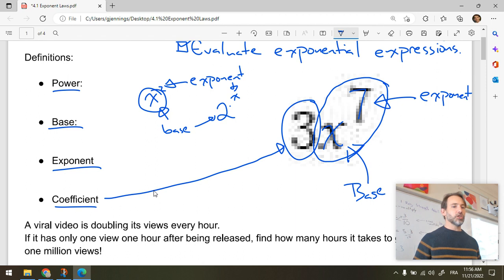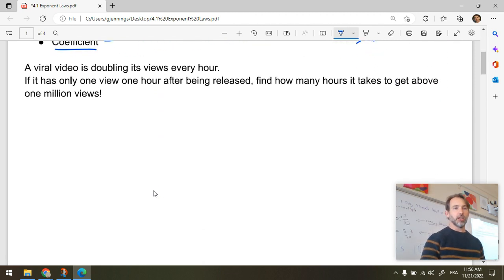So let's take a look at a situation where we're going to use exponentiation to understand it. Let's say a video is going viral. Viral videos tend to grow exponentially. The more people that see it, the more people that share it. And as more people share it, more people see it. So then the next generation of sharing is bigger than the last one, and it grows exponentially. And this is why these things can blow up in our society. So let's take a look.